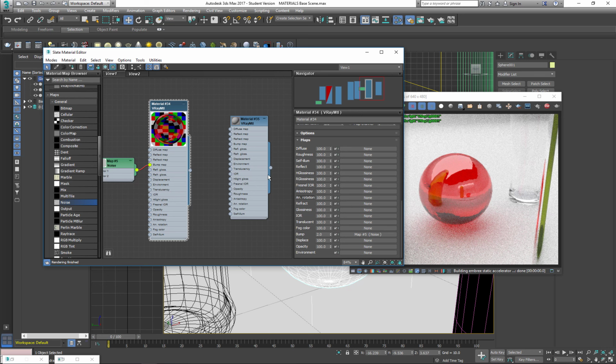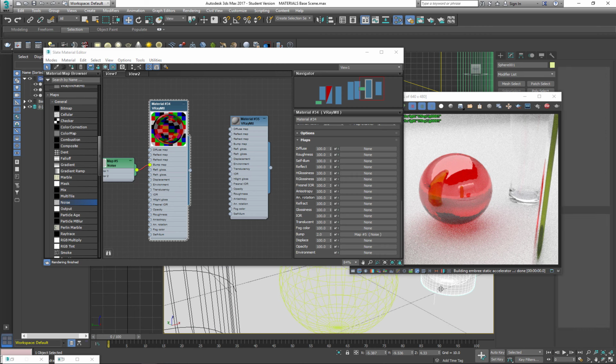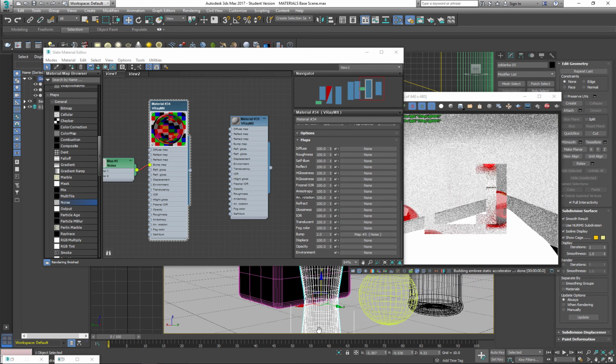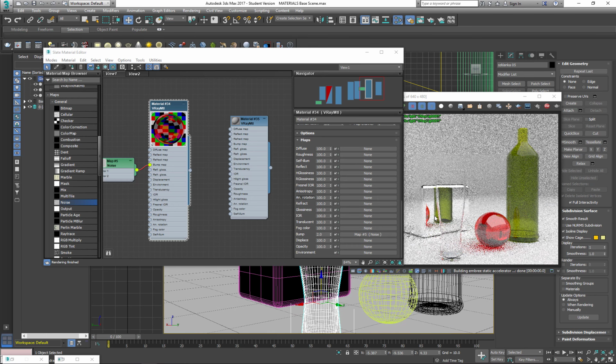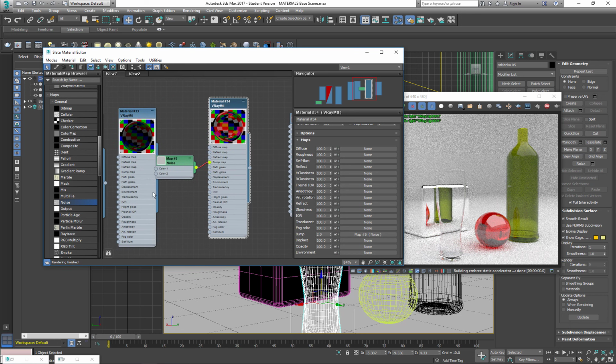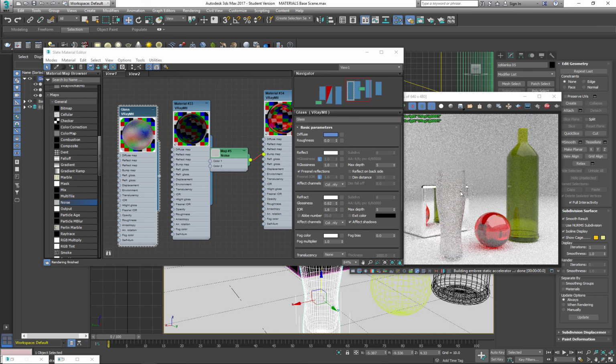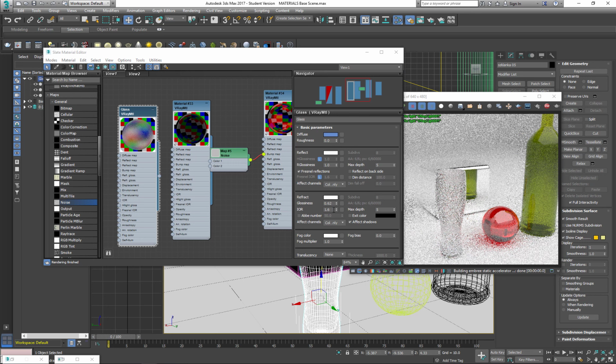Okay, another thing I forgot to tell you, if I go to my glass here, is that I can have this transparent glass not being completely transparent. So I'm going to go to my glass and I'm going to alter the glossiness of my glass. For that, I can put it in a lower glossiness value, and now it is like a milk glass, and so it's much better than just taking down the refractive.